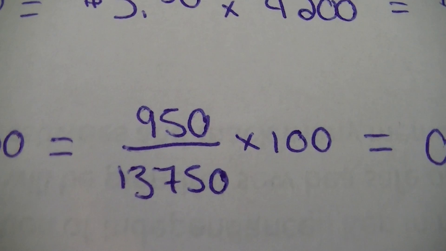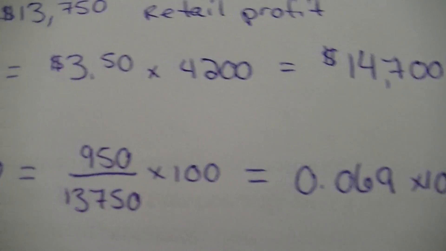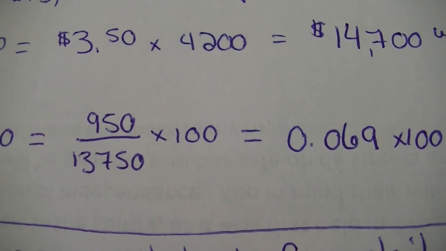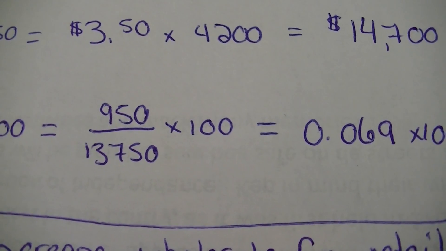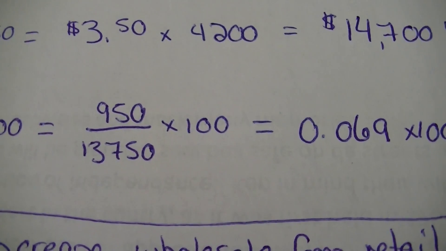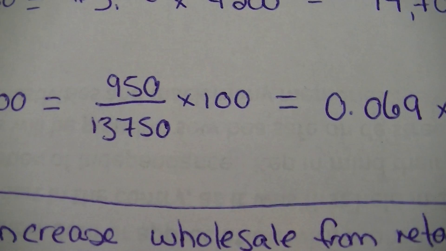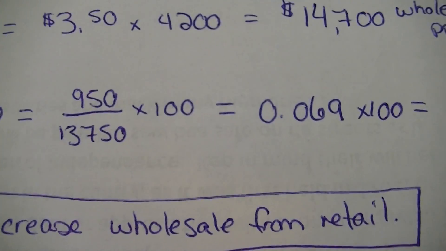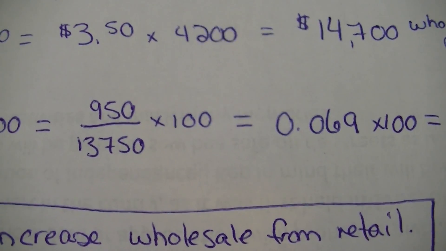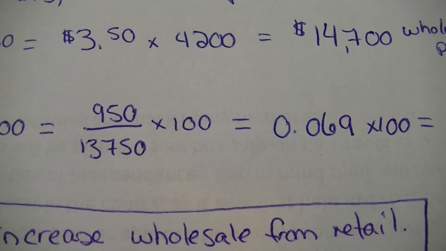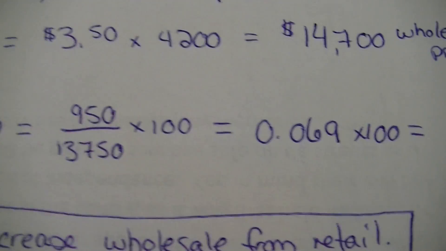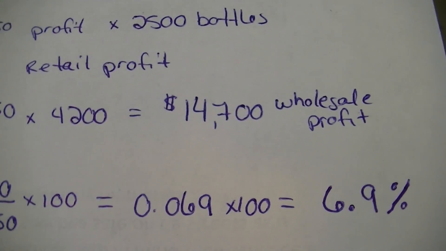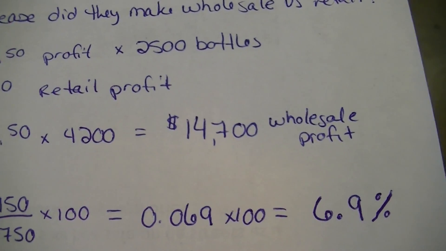We're going to multiply it by 100 to get that percentage because when we first take the answer, we would get $950 divided by $13,750 equals, if you're putting it into your calculator, and when you put that in, you would get a big long decimal, but it's basically 0.069. But to change a decimal into a percentage, we got to multiply by 100. So that's why you see that multiply by 100 there because we got to move it two decimal places, right?